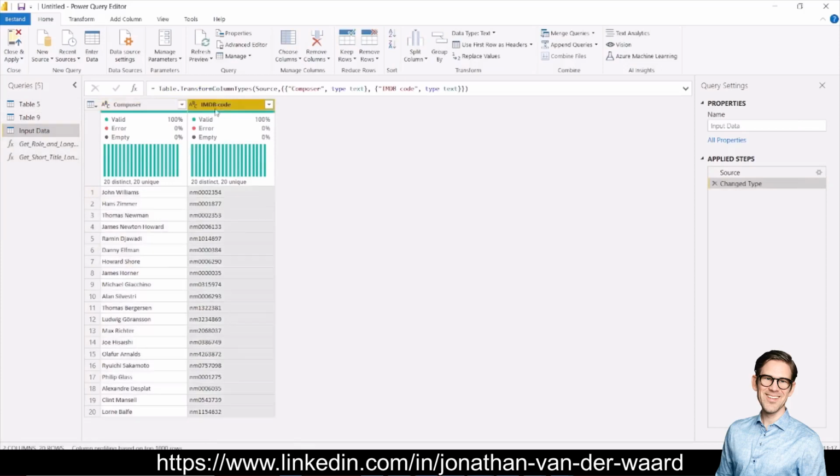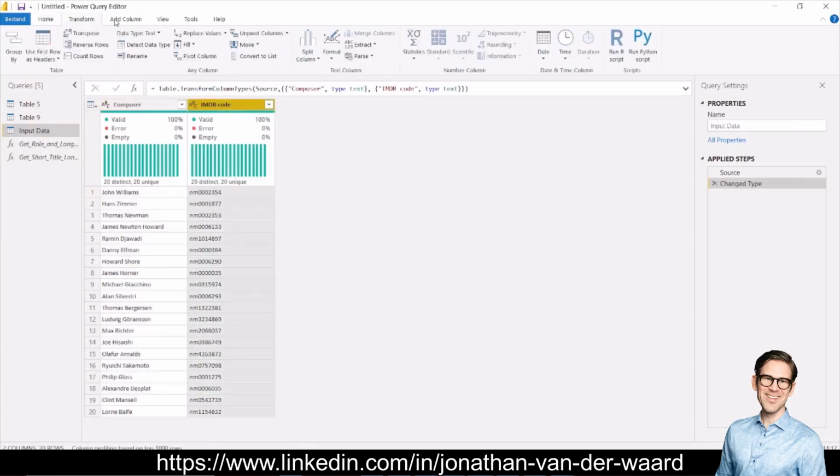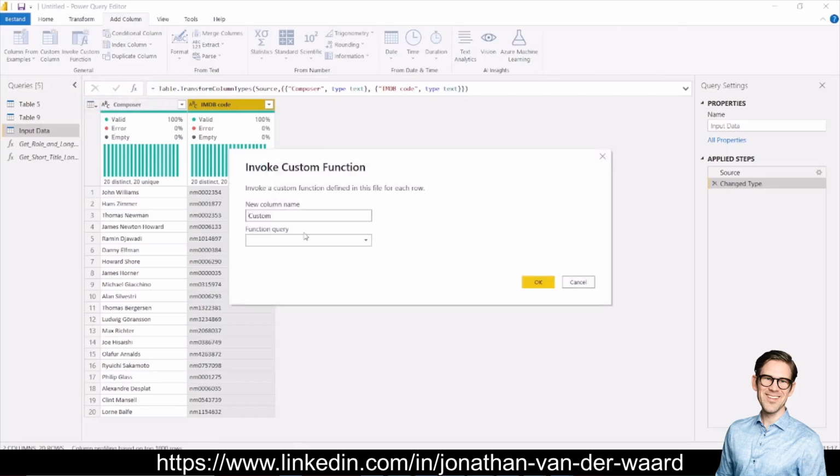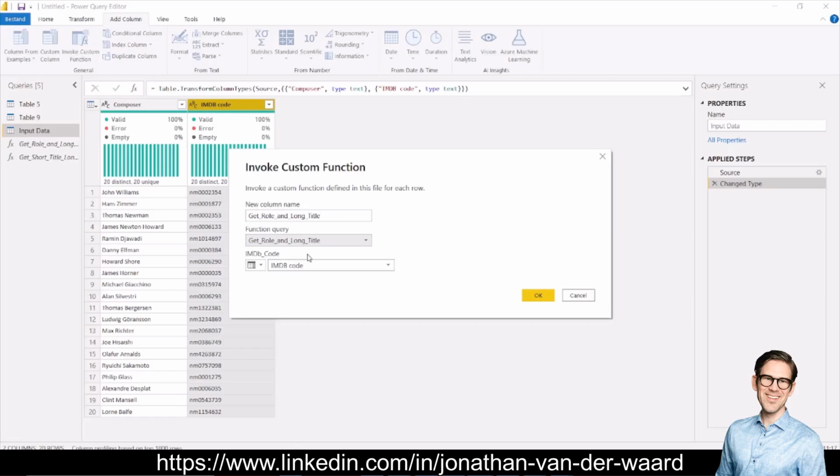So let's select the IMDb code, go to invoke custom function under the add column tab. Let's do the role first. IMDb code is indeed the input parameter that I want to use.